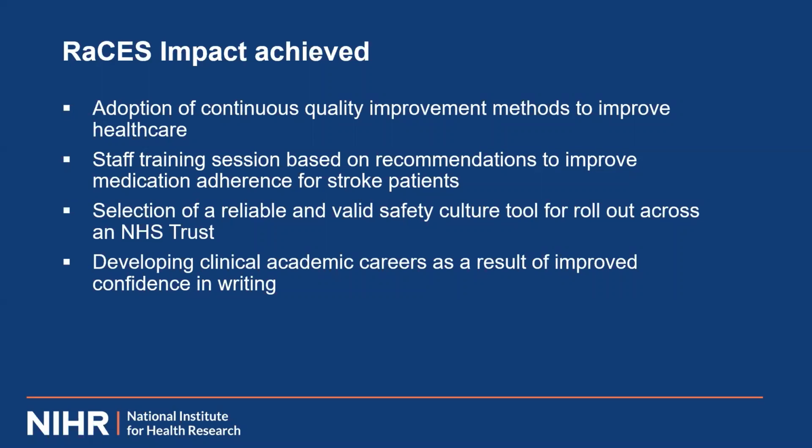Another source of impact includes a trust that was looking to roll out a safety culture tool and were unsure which one to use. The RACES process identified a relevant review, and based on the findings, the trust selected the most reliable and valid tool for rollout across the trust. Impact has also been identified in building research capacity and capability. A clinician who worked on a RACES project found that it built confidence in writing and subsequently helped in applying for a successful research internship with a view to developing a clinical academic career.